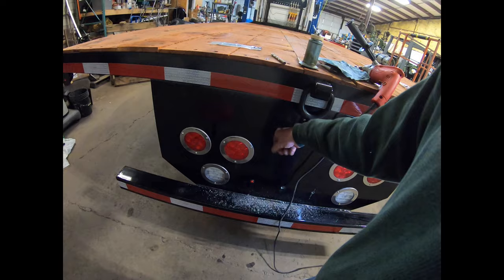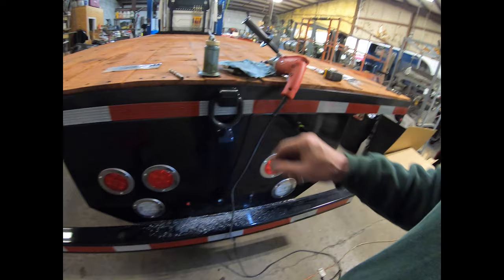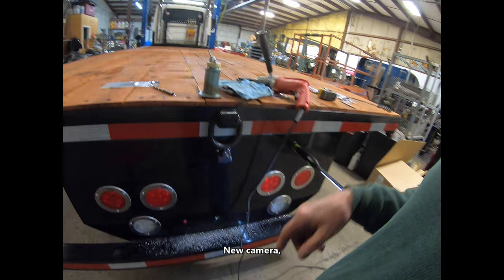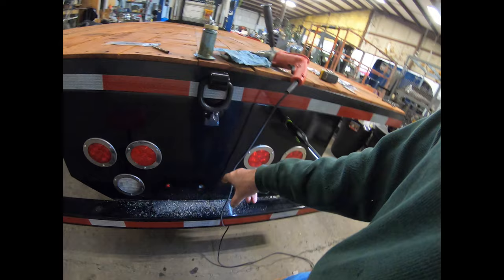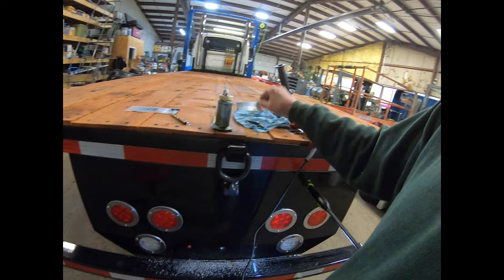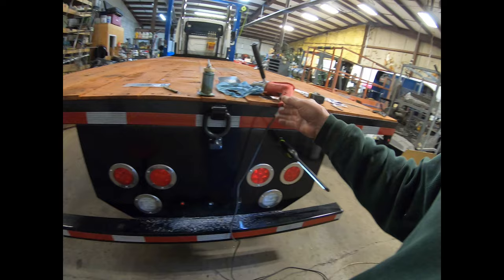Now, this is 3/8 plate steel, kind of hard to drill through. What I did is I went through with a 3/8 pilot bit, and then I start it with a 3/4 inch drill bit. But for some reason, I have terrible problems with 3/8 drill bits. They just seem to burn up on me.